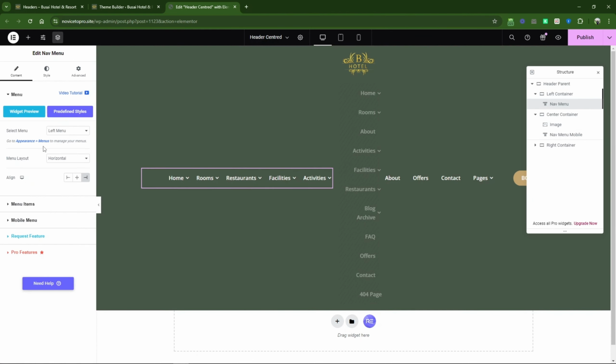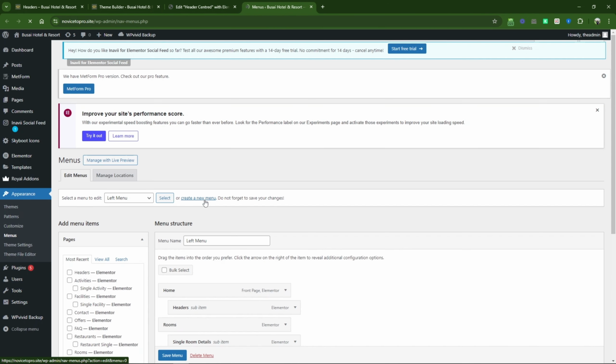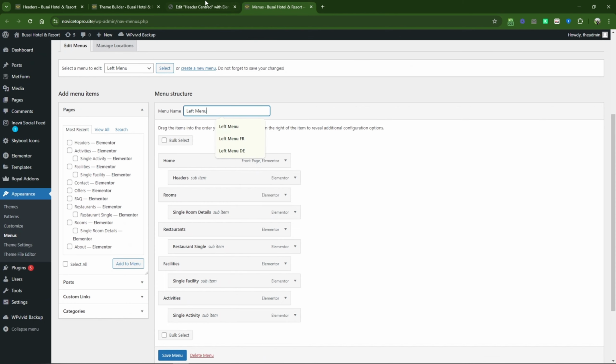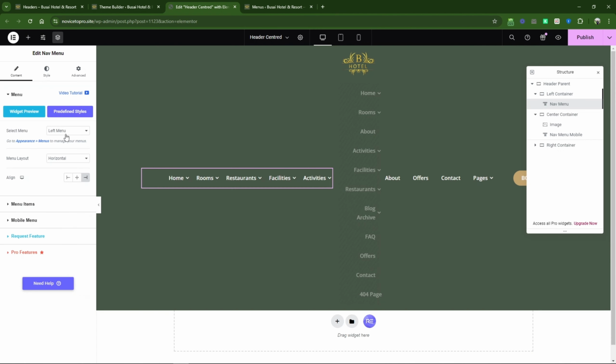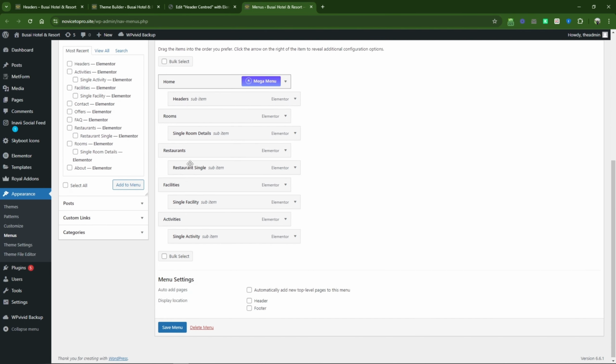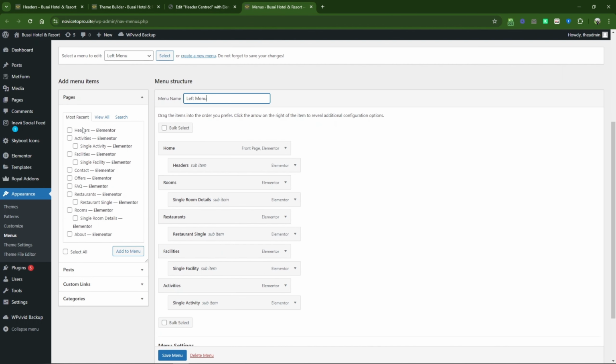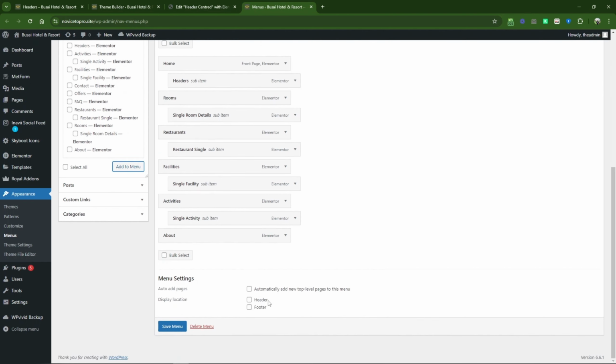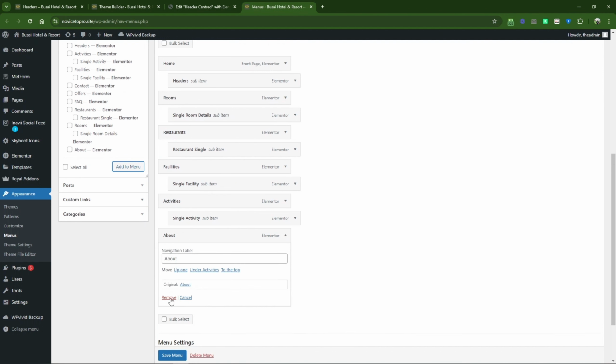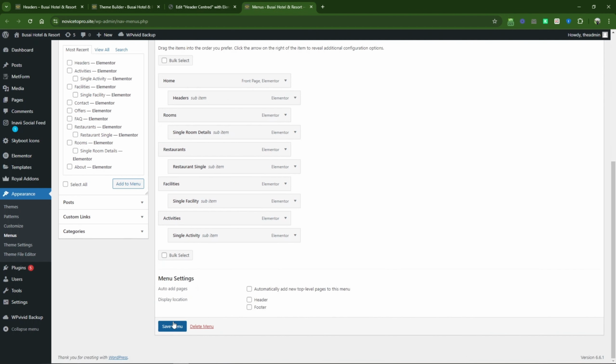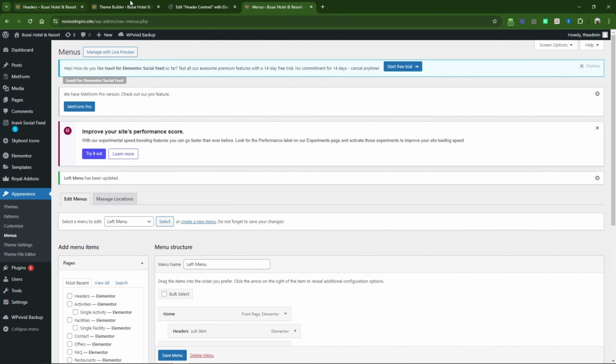This is the menu which is coming from Appearance, Menus in your WordPress dashboard. If I visit this page, you will see on the left the menu that we selected, and here are all the items inside it. This is a published page on the radio website. So if you want to add this page, you can tick this and hit the add to menu button. It will be automatically added, and you can also remove it by clicking on the remove link and hitting the save menu button. This will update the menus on your front end.